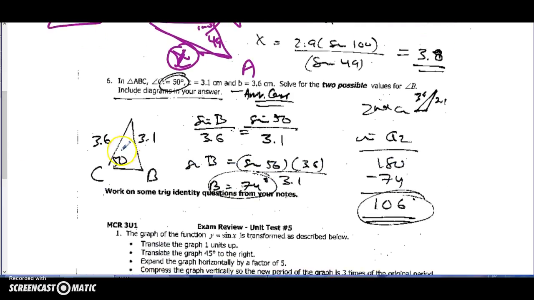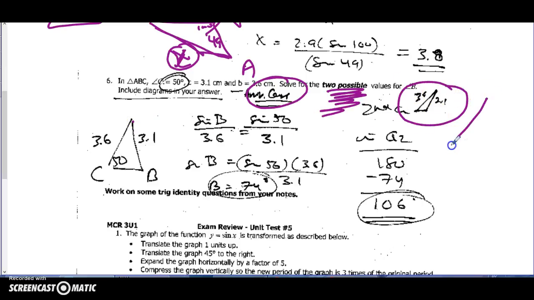Triangle here, this is the ambiguous case. Okay, I don't think I told you this here, but it is the ambiguous case. You set it up like this. Whenever you want two possible answers, that's what you're looking for, ambiguous case. You set up the triangle like this, just the way you would normally. And the thing is, that works, but then when you shift it over, you end up with something like this. So this stays the same, and then you bring this guy over from here to here, and he ends up making a triangle here. So this is gone. So I have two different triangles, both with 3.6 and 3.1 as my side lengths and 50 as this contained angle here.